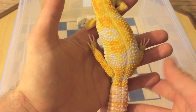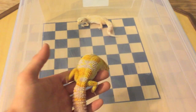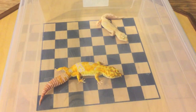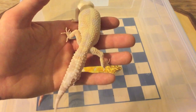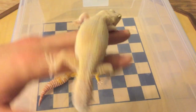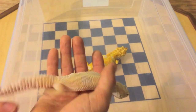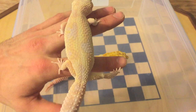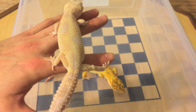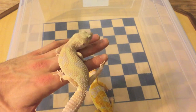It's one of my favorite pattern mutations. To have all those genetics in one project is just super exciting for me. This girl right here, despite being in shed, is about 45 grams now. The breeding season is still a few months away and I'm hoping to have her fattened up nicely for that. As soon as I see the signs, I'll be pairing these guys off.